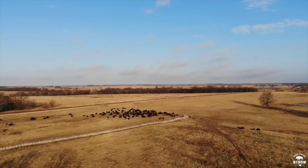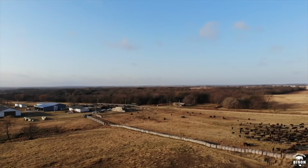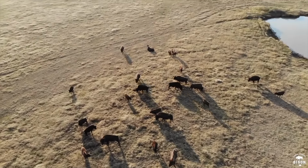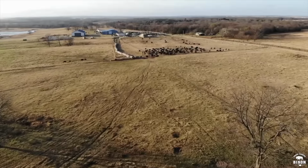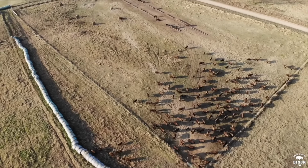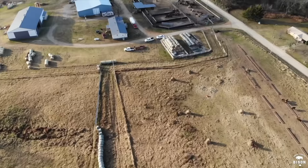So as you can tell, this landscape, this environment is way different than it was in West Texas. This is in eastern Oklahoma, where there's actually a lot of woods the further east you go. However, there's this small area where this ranch is located with a big open area, and that's the way Oklahoma is. The further west you go, the more it opens up. The further east you go, you run into the hardwood forest. So this is a neat, pretty pocket out here where there's a lot of open country. It's really pretty. It's a lot different. There's a lot of grass here on this property.